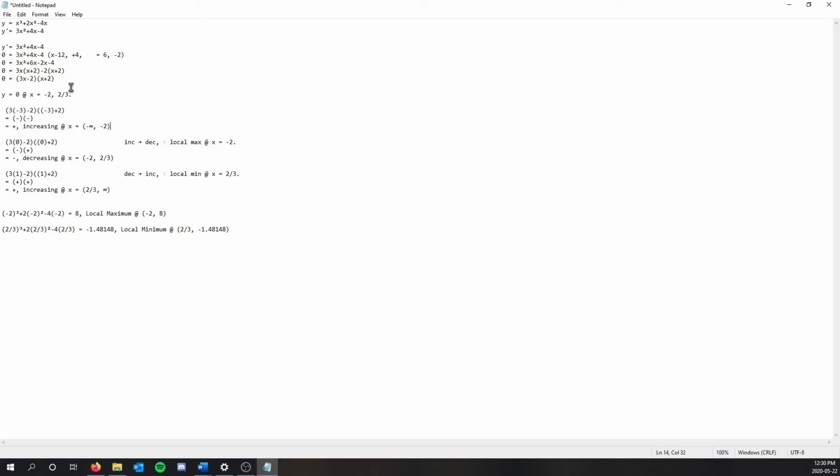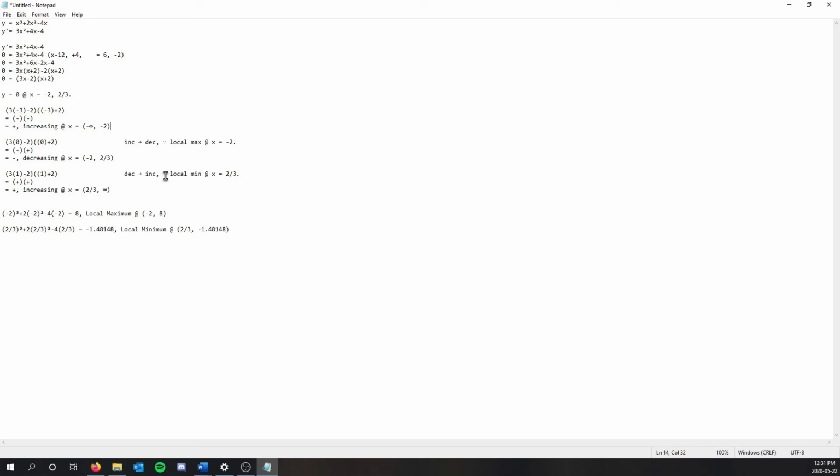Let's keep going for checking the critical points. Something which is after 2/3, what about 1? Let's put in 1. And what we get is two positives, and therefore that is all positive. And therefore it is increasing from x equals 2/3 to infinity and whatever the heck lies beyond. So this is going from decreasing to increasing, and therefore we know that it is a local minimum. And it will be located at the critical point, x equals 2/3.